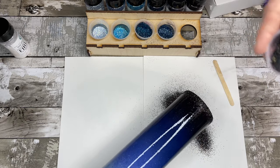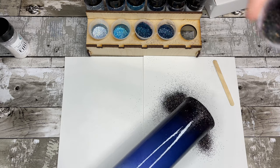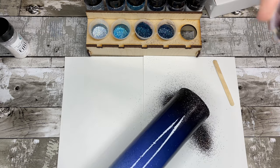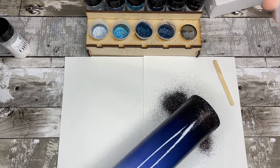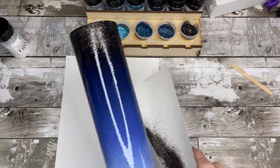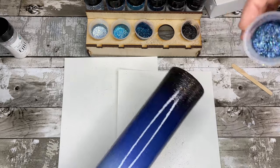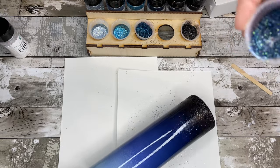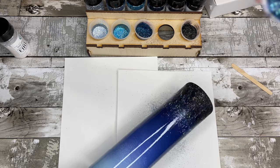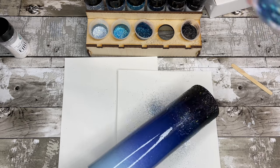We're gonna begin our ombre by applying the first color to the bottom of the tumbler. I did apply it pretty thick around the rim and the bottom, and I'm holding it about 1.5 feet away from the tumbler and very, very lightly sprinkling that on. We're basically giving ourselves a little bit of a base, making sure that we put our colors in the correct areas, and then we are going to just build this up as we go.